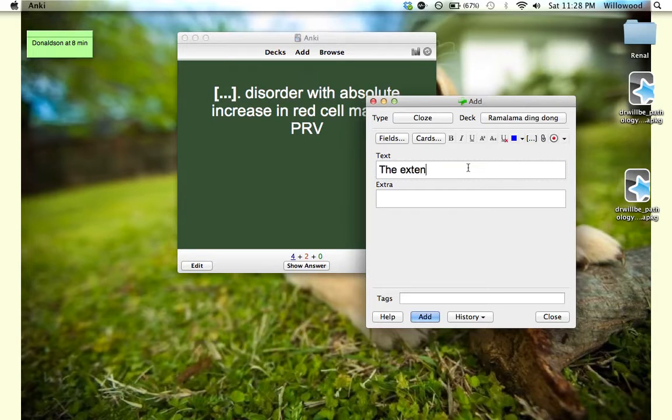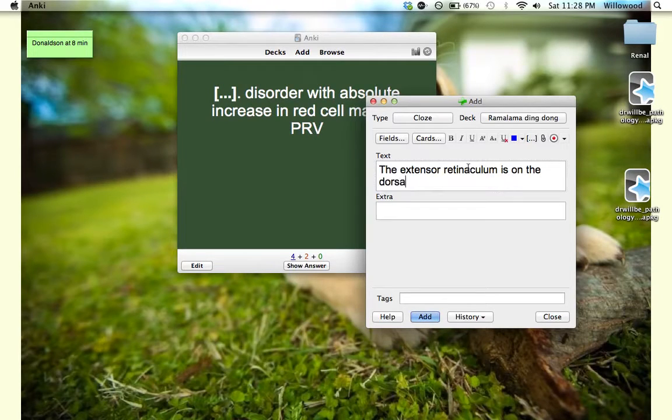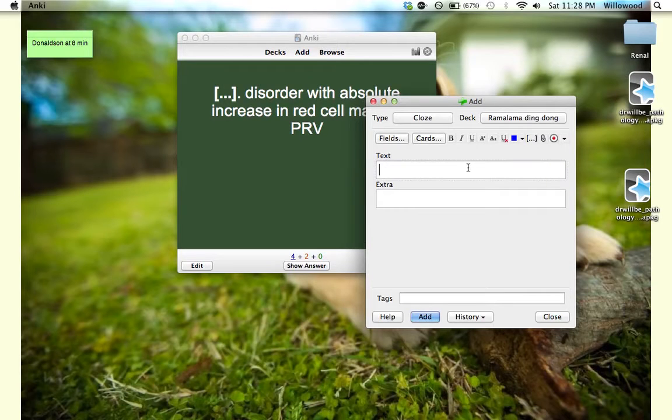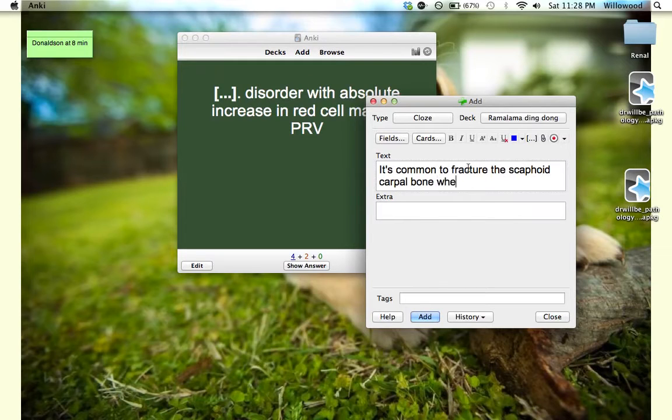The extensor retinaculum is on the dorsal aspect of the wrist. Oh, no, let's not do that one. It's common to injure, to fracture, the scaphoid carpal bone when your hand braces yourself from falling.